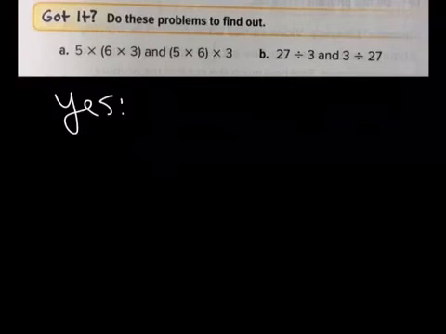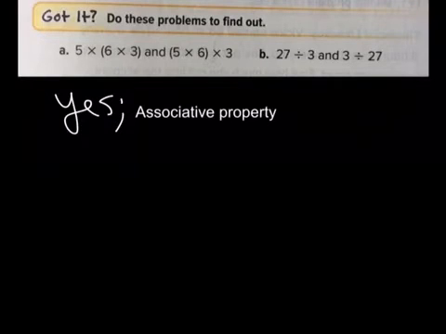Okay, let's try A and B here. They want us to find out if they're equivalent, right, and what property they're using. So here we're grouping them. As soon as you see those parentheses that group, you know that it's associative. We're associating them. Think of it that way if that helps you remember. So 6 times 3 is 18, and then times 5, or 5 times 3 is 30, then times 3. So we have 90, right? 18 times 5 is 90 on this side, and on this side we have 90. So these are equivalent. We answer yes, they are equivalent, and then we say what property it is, which is associative property.